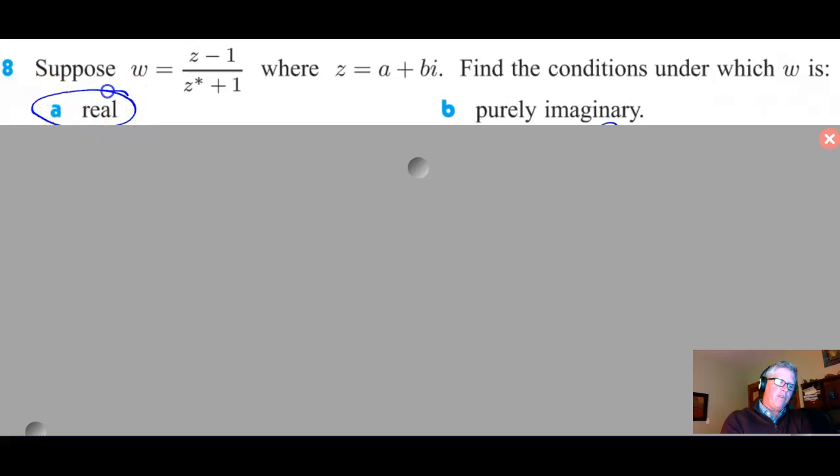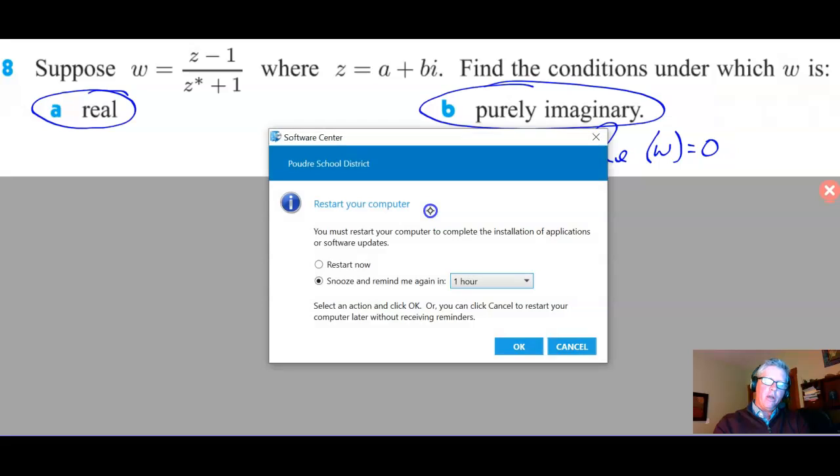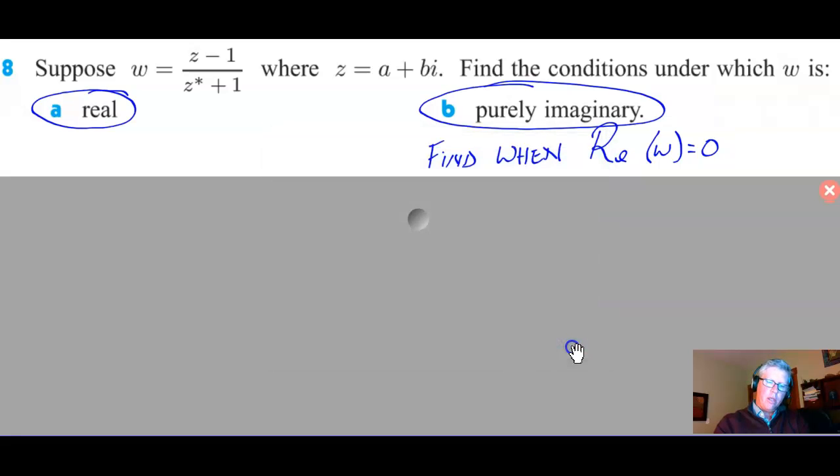What they're asking for here and here is, can we look at this number and pick values for a and b so that if we have purely imaginary, we're saying that the real part is equal to 0? Can we pick a's and b's so the real part drops out and we have something times i? Over here, it would be like, can we pick our a's and b's so that the imaginary part goes to 0 and we have something by itself on the real part? So real part, imaginary part.